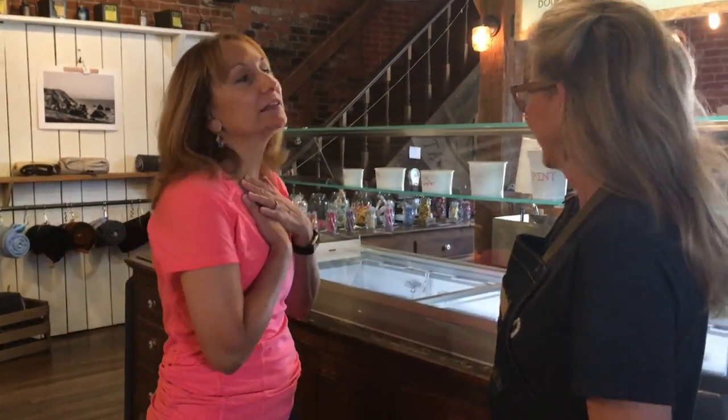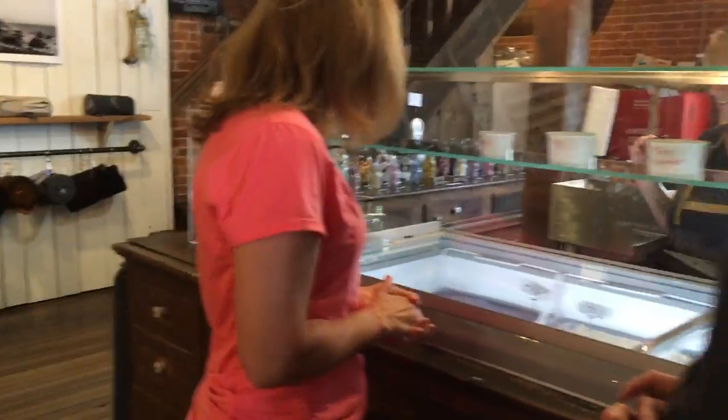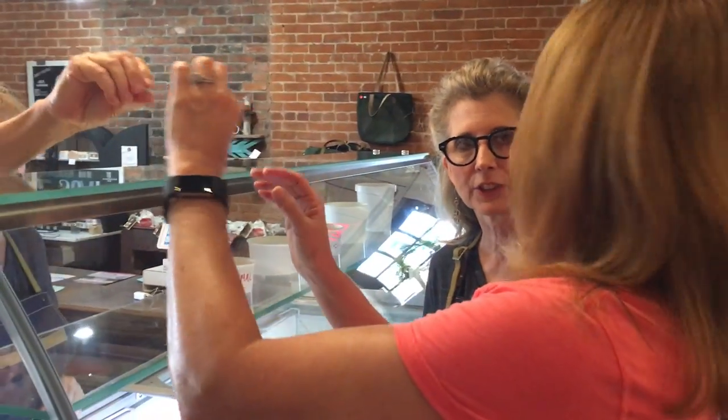I want to sample them all. I don't know which one to start with first. I'm a lover of chocolate. I see you've got some chocolate in here, but I'm willing to try something new. What should I start with first? Well, if you like chocolate, let's have you try — and this is going to be a little bit different for you, Deb — the dark chocolate cayenne. Is this going to be hot? It's not. Cayenne's kind of like a warm finish. This is really dark chocolate, Ghirardelli chocolate.